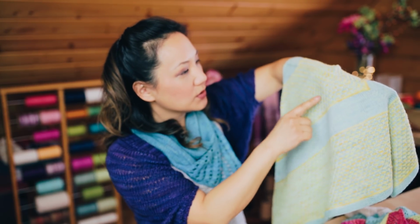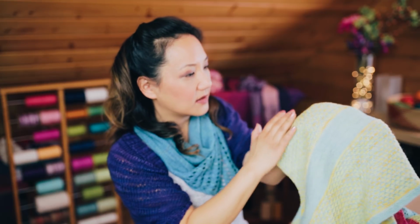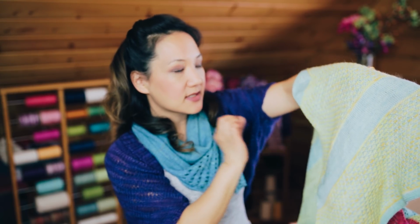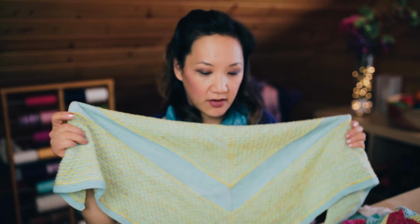And it's just a beautiful little slip stitch pattern here to create this very subtle texturing and very subtle effect between these 2 colors. So you could pick 2 colors that are very close to each other, and that would produce a certain effect, or you could pick colors that are very high contrast. Like you could make these little garter ridge stitches pop out a lot if you were using a very light color and then you used a dark color in the background. But this could be a really fun and easy way to knit 2 skeins of sock yarn together.